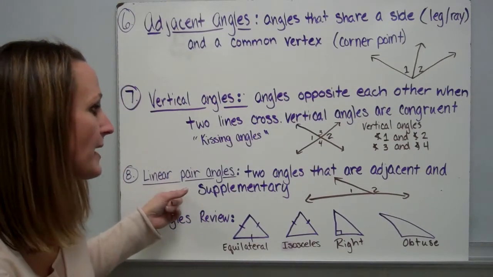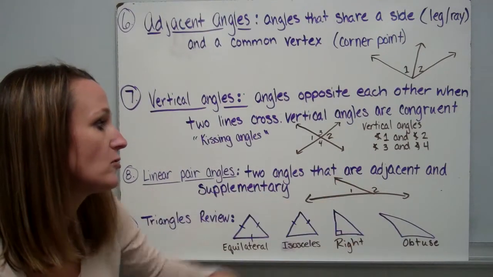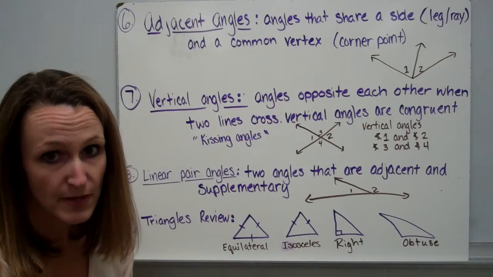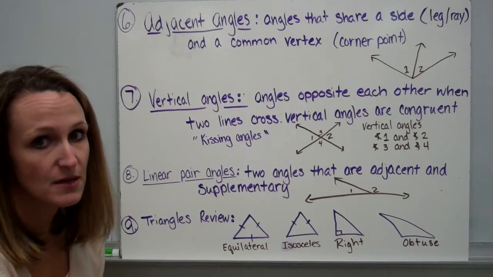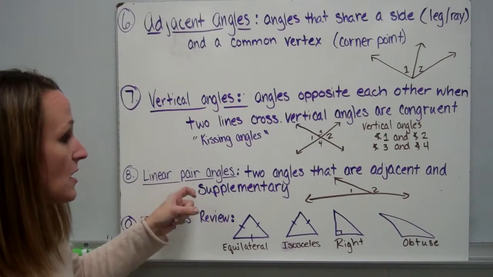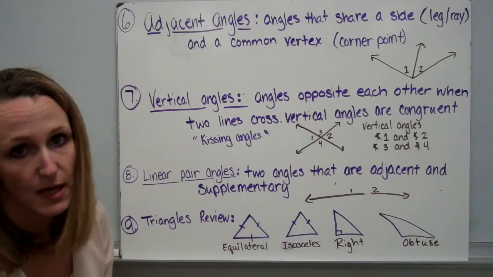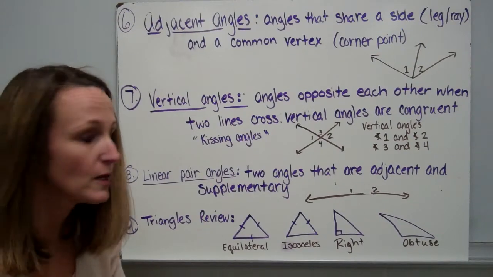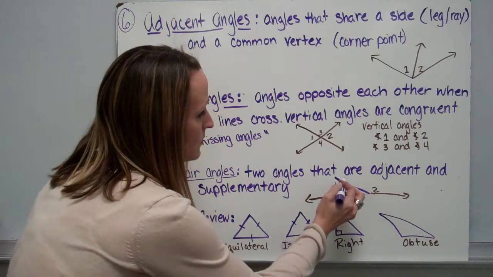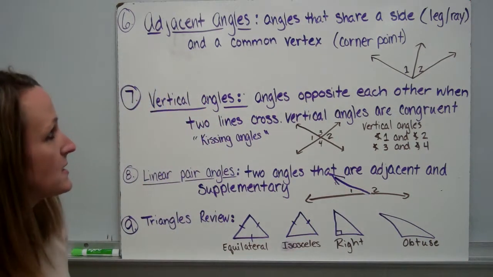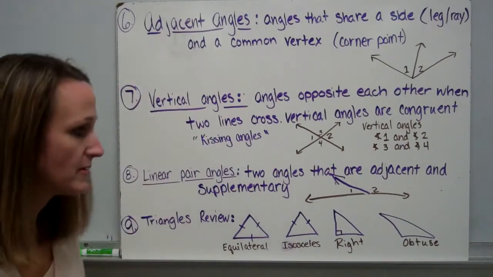Okay, linear pair angles. Two angles that are adjacent, and they are supplementary. So linear pair angles, my picture looks just like it did for supplementary angles. So this time they have to add up to be 180, and this time they have to be beside each other. So linear pair angles, if we pulled out this piece in between them, they make a line. You know, a line is what we call a straight angle, or 180 degrees. So linear pair angles are two angles that add to equal 180. And they are adjacent. So I've taken two of my former angles and put them together, which is adjacent angles and supplementary angles.